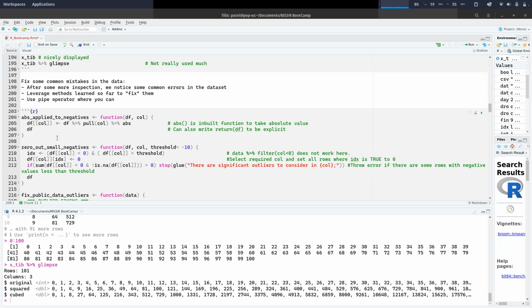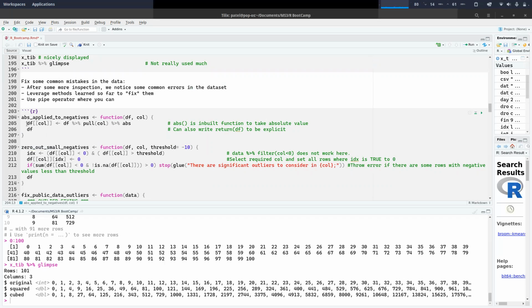We don't know what it means. So we just took the absolute value in some cases, and we just set them to 0 in some cases. Again, that was a domain decision. Someone who knows a lot about this stuff will tell you what to do. In our case, we zeroed out some small negatives and applied absolute to some negatives.